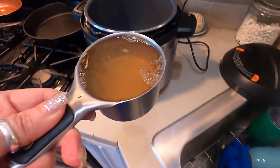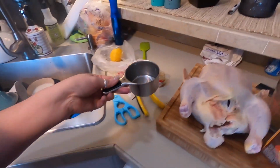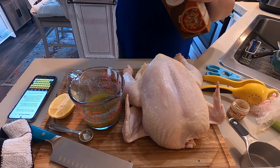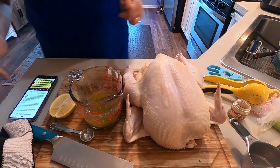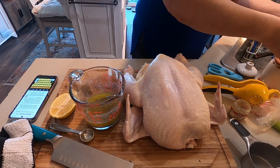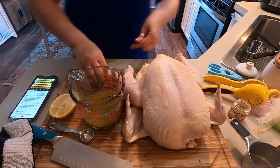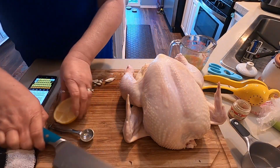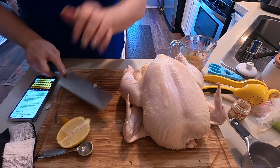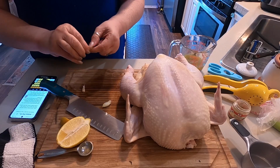So now you want to add your chicken broth, just a cupful, to the bottom of your Instapot, and then you're going to stuff your chicken with cut up lemon pieces, so that'll be the next step. So then you want to crush up your garlic cloves, just crush them, and those go into the cavity along with the lemon.